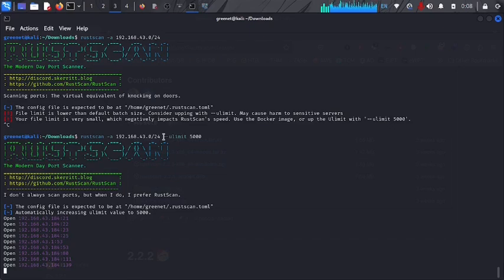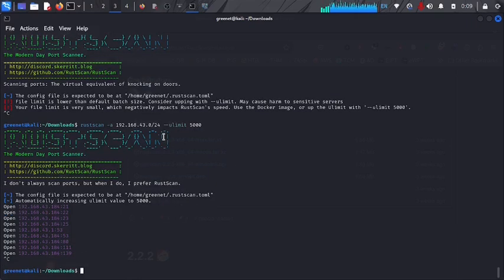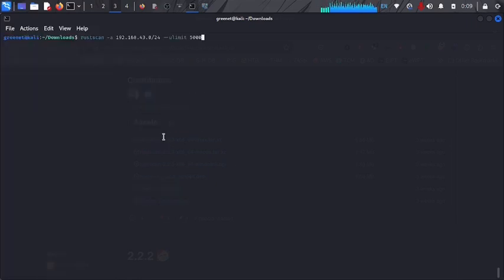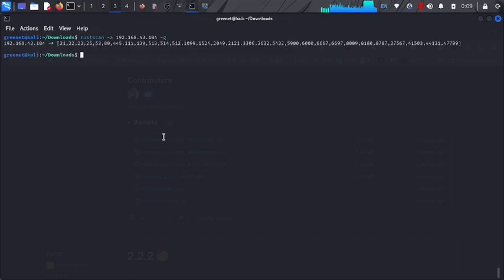So another way, in case you want to use RustScan and you want to get back greppable values, we can use a -g. So I'm going to stop this with Ctrl+C, clear this. We run the same thing here, but now I'm going to run my target machine like that. For a greppable value, I'm going to just use a -g. So if I press enter, you are going to see the way our data is going to be displayed. And I can also use the ulimit 5000. So you see they have returned back only the ports that we have on our machine here.